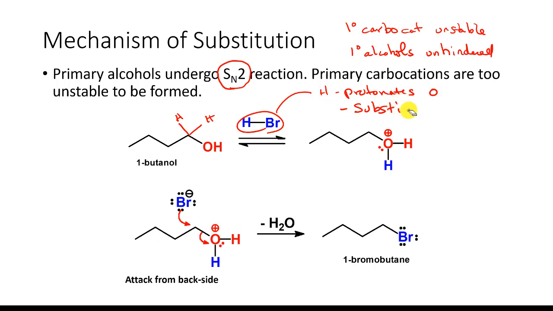I don't know what happened there. I'll write that again. Br substitutes. So you'll see the first step, the oxygen attacks the H, the Br leaves, so that leaves me with that. And then the second step, the bromide ion comes back and does the backside SN2 attack, and displaces the water as a product. I don't like writing it on the arrow like that. So the water leaves as a leaving group. And again, it can do this because water is a weak base.